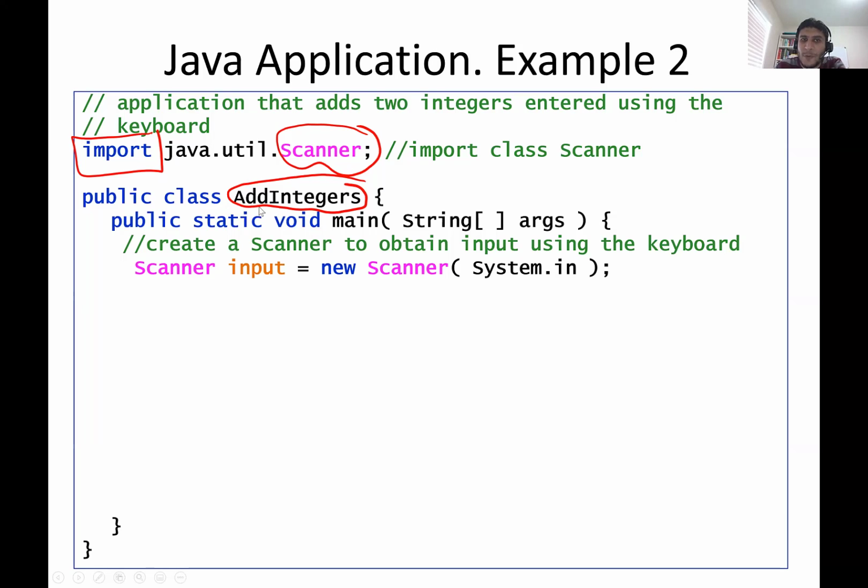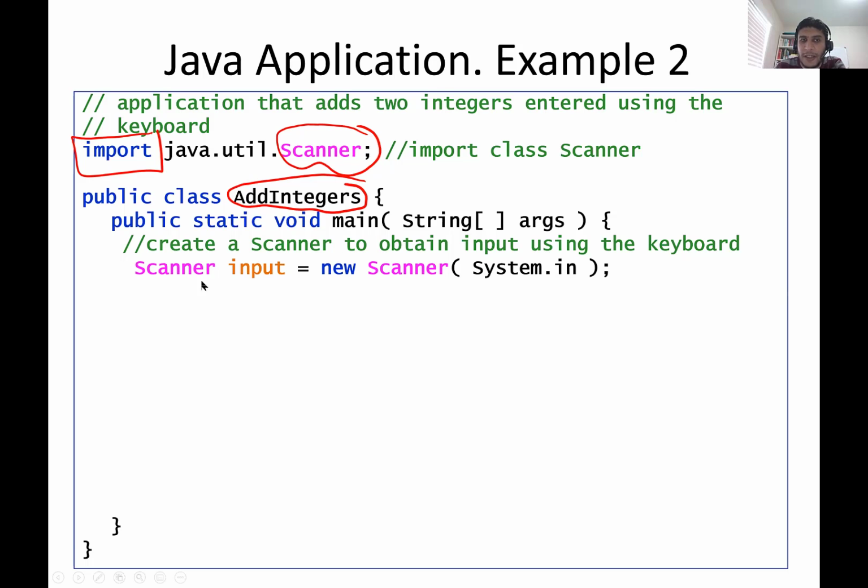And then this is the name of a class, add integers. It has a main. I want to ask the user to input two integers. Printf and scanf are also included in the out, but generally to scan something from the user as an input, you need the scanner helper or header file or class, again in Java terminology.